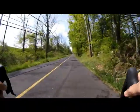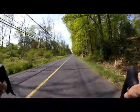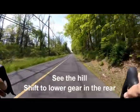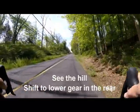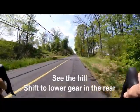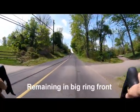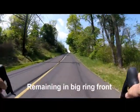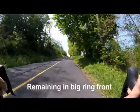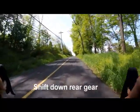It's just an incline. So right about here, knowing it's coming, I'm going to shift in the rear, stay in my big chain ring, just to go slightly easier gear. Now you don't want to be going too low, because if you start spinning in too low a gear at this point, you can use up a lot of energy. So now you can almost tell I'm slowing down. I'm going to shift one more time in the rear, slightly lower gear, not to the hill yet.